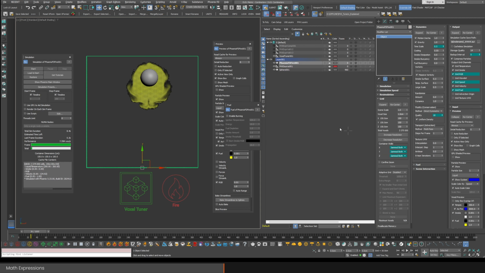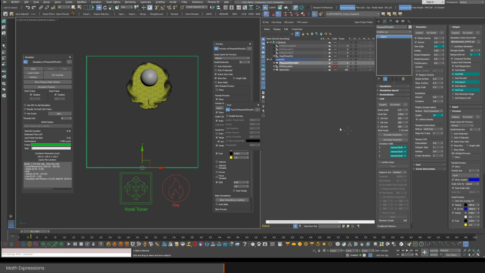You'll notice there's smoke too, but this time it's not from the tuner. It's from the burning fuel. There's the smoke amount parameter. The default is 1. And there's also a threshold. If I hover my mouse here, a tooltip pops up that says, higher values cause less of the burning fuel to produce smoke. I'll set the threshold to 0.5 and reduce the smoke amount.